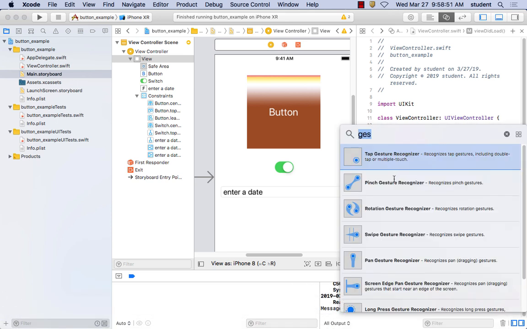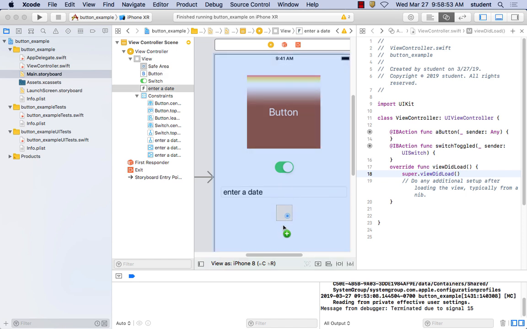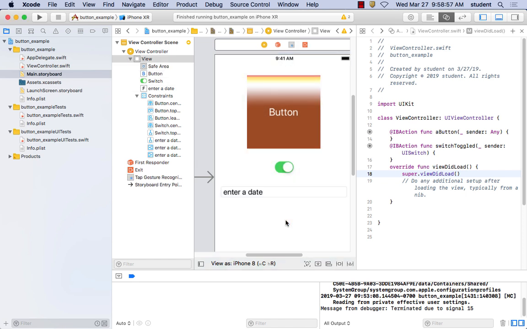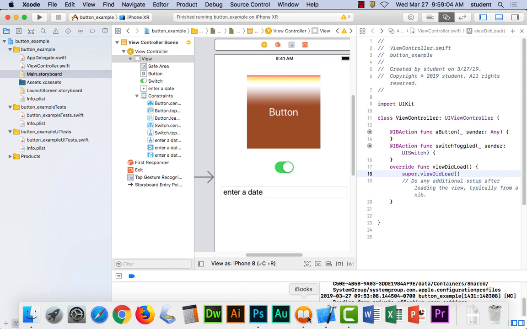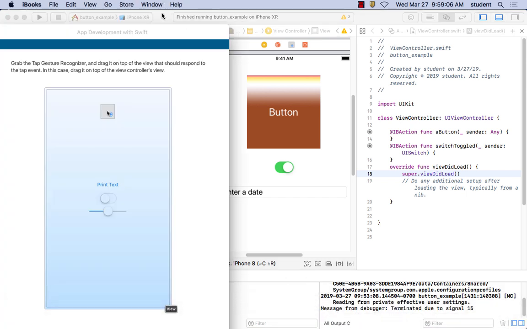You drag it to a button or a switch or a date or on top, and that on top then would be for the entire app. In this case, drag it on top of the view controller.